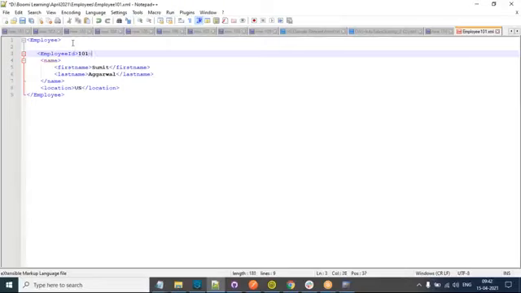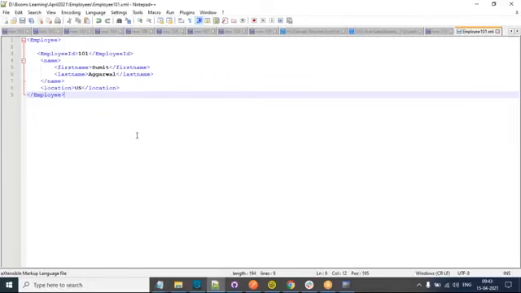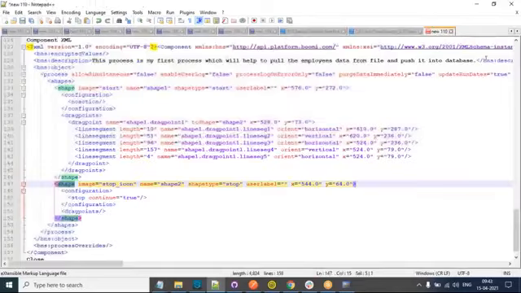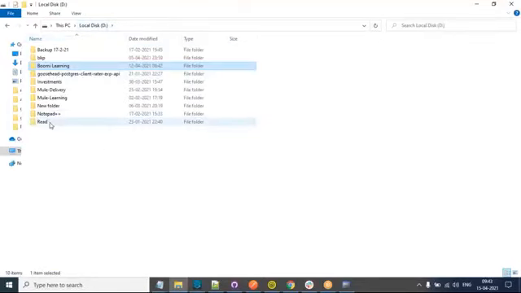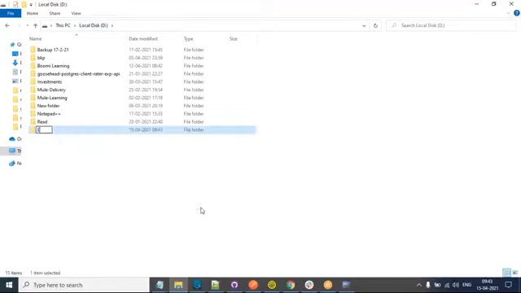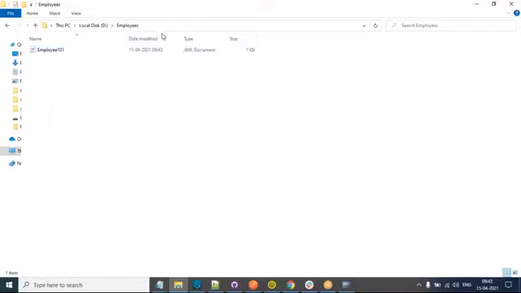Let's say it is 101. Even if you don't have it, there was nothing wrong, but it is good to have some kind of employee ID also. All right, so this is the data in XML format. So we'll take the path of this directory, or else I'll take this file. I'll go here, and there is a read directory. I'll create a new directory here. I want to use this directory for playing around.